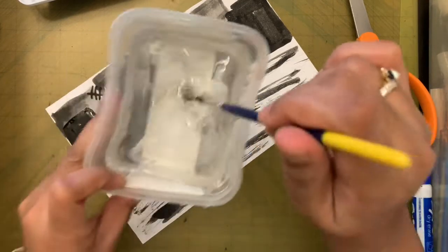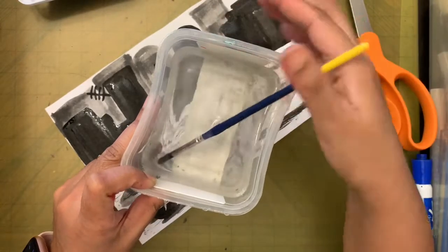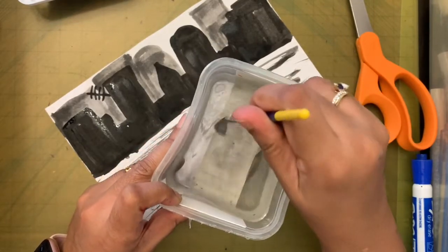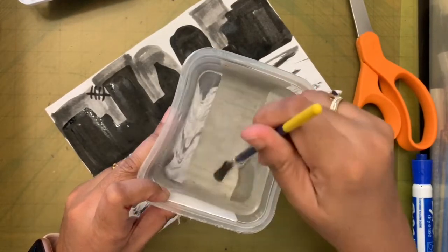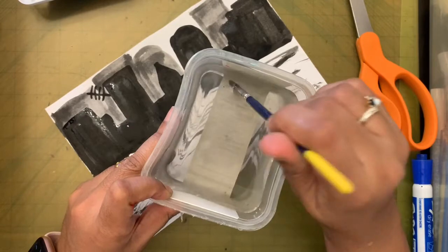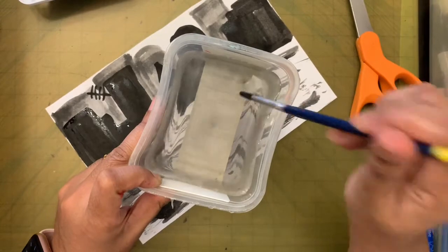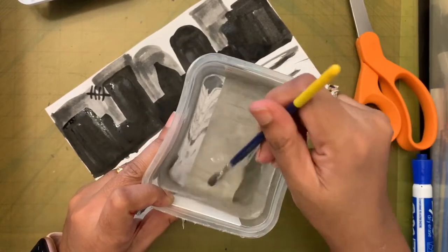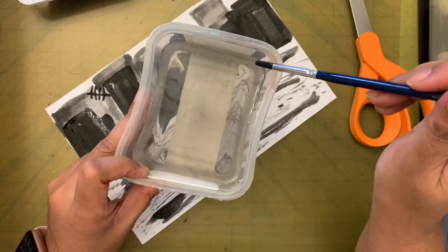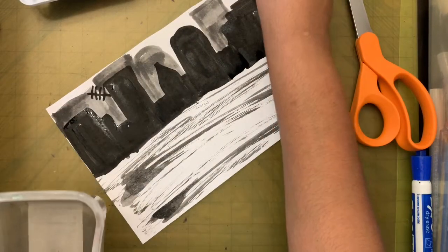I'm going to wash my brush. See how I'm washing? It's like sweeping the floor of the container. Okay, so it should be going up and down because it's black. It is a very strong color, so you need to do it a few times. Stronger colors will stay on the bristles longer, so wash it a few times, and if you see any black running out of the bristles, then you need to keep on doing that. Once it is clear, you're going to wipe it on the rim and then put it away.